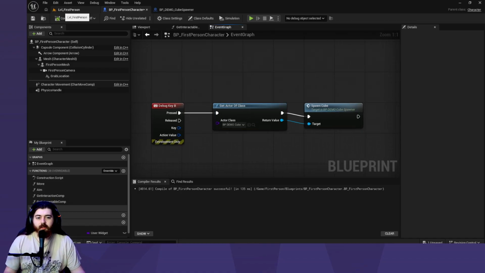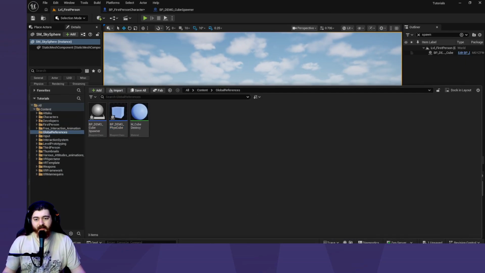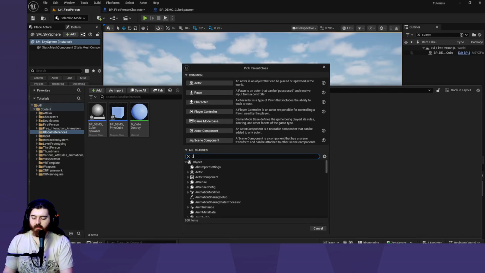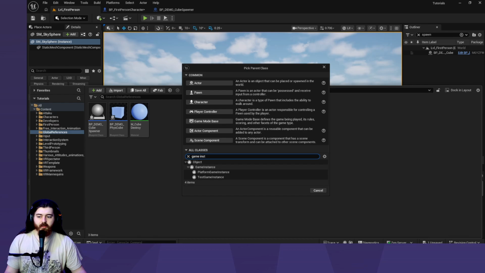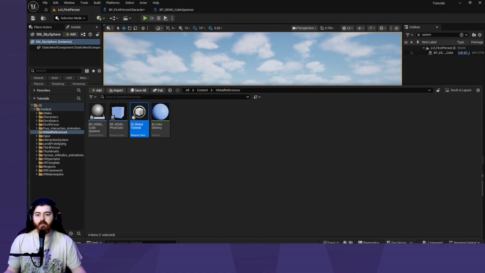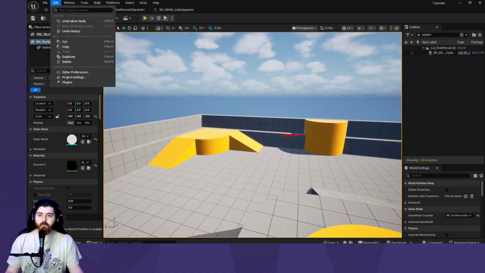The way I like to do it is by creating something called a game instance. So we're going to type in a new blueprint class, type in game instance. We're going to call this GI underscore global tutorial. And then we need to tell the project to actually use this game instance.